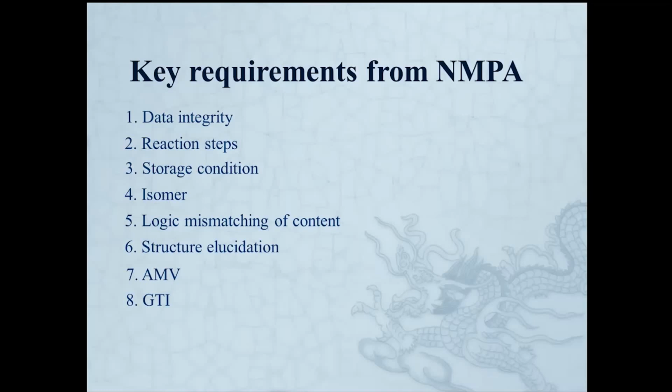The storage condition. Between the CP monograph and other pharmacopoeias, the biggest difference, taking room temperature as an example, is that in CP it is 30, and in other pharmacopoeias it might be 25. So it creates differences when it comes to the storage condition. We need to have the stability data in the proper way, and make the label and the data in the DMF as per the local requirements, which is CP requirements. The mismatching part will create a big challenge.